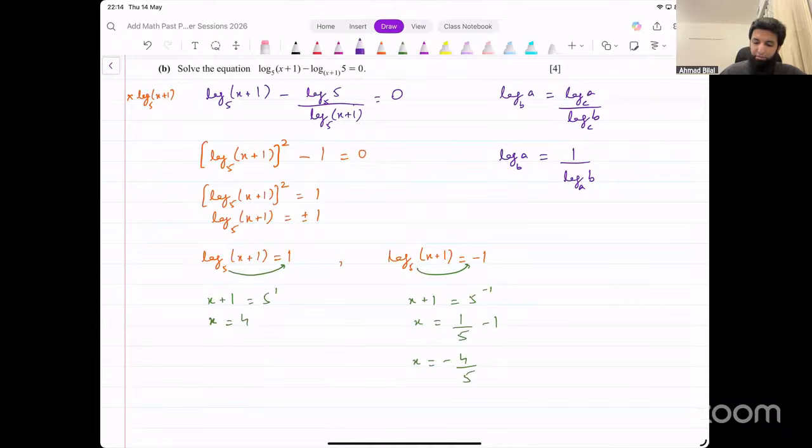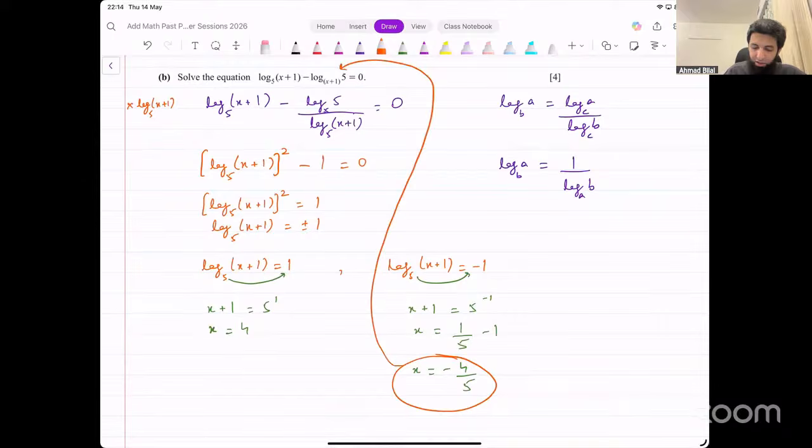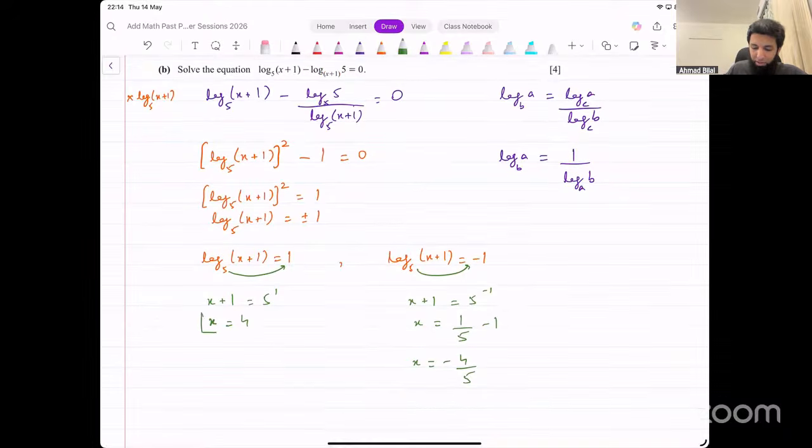Okay. Now, how do we check them? X equals 4. Can you input x equals 4 here in the original equation and you will still get everything positive inside log? Yes, 4 does not cause any problems. You can input that, you will get positive results inside log. Okay, what about this? X equals negative 4 over 5. Input that in these logs. Does any of the two logs become undefined? It does not, right? It does not become undefined because minus 4 over 5 plus 1, that is positive. Here as well, minus 4 over 5 plus 1, that is positive. So we're not getting anything undefined. That means both answers are possible.